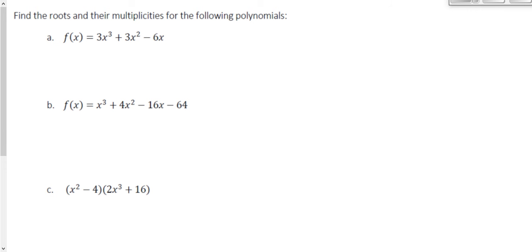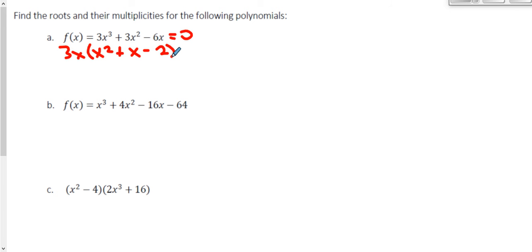and we're going to have to do that by factoring. This has a GCF of 3x, so I'm going to factor 3x out from every term. I'm going to end up with x squared for my first term, x for my second term, and negative 2 for my third term, which is a quadratic that can be factored with a t-chart.